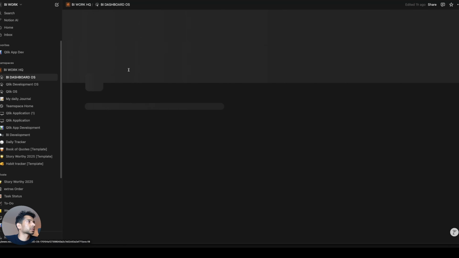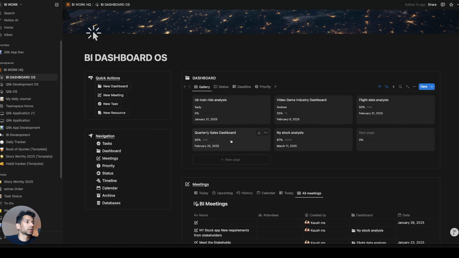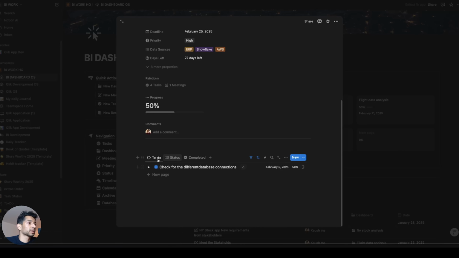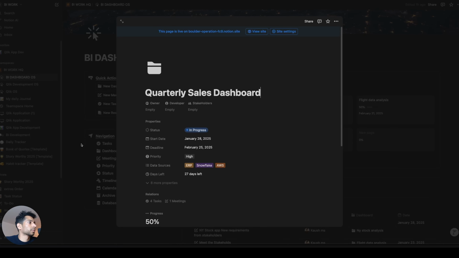Fantastic. Let's go back. And now when I look at my quarterly dashboard, it makes me a bit happy, even though this is a complete walkthrough. And when I see 50%, I feel like, oh, almost there, right? You know the feeling. I can see the different tasks and what the progress is for it. I go back here.